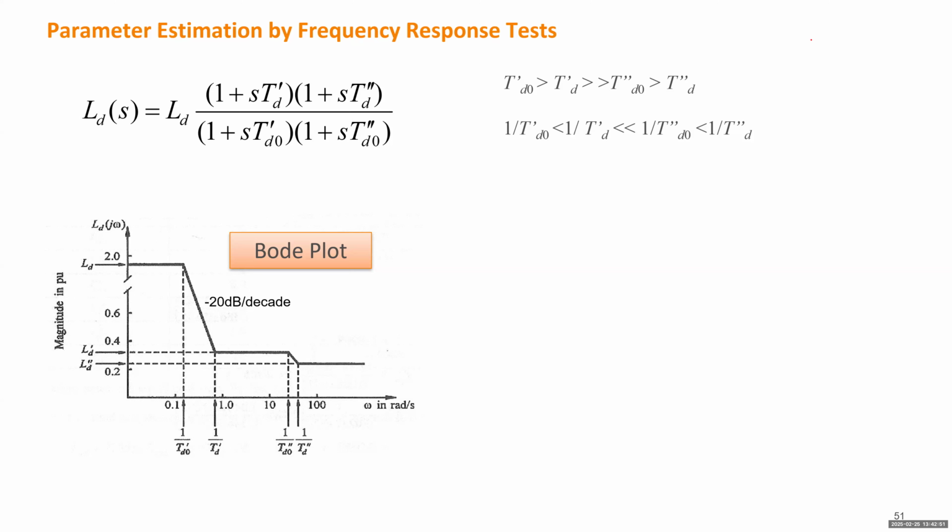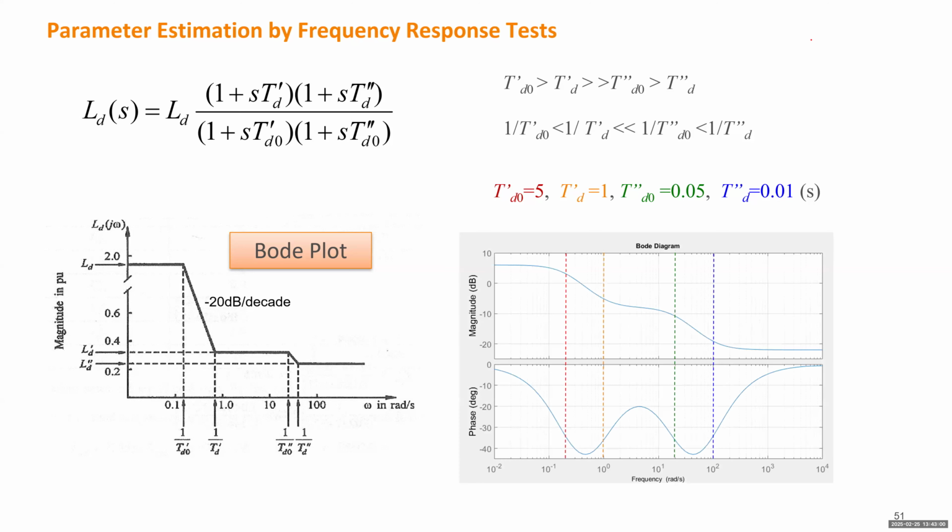So you can utilize those phase plots to help you identify where the real turning point is. Let's assume some typical values. Here you can use MATLAB to draw the Bode diagram. This is a magnitude diagram. This is a phase diagram. The magnitude diagram does not come from 0 and suddenly change to -20, but it will go through some process. You have to somehow pick a point at the center.